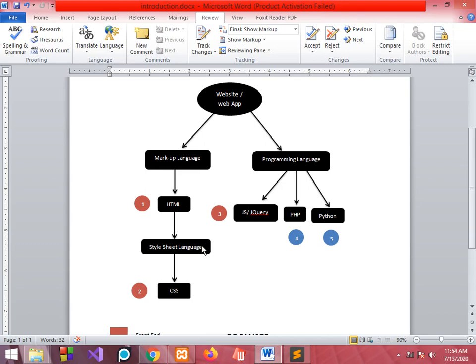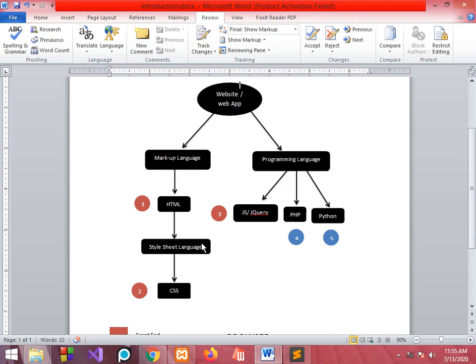Okay, let's look at the programming languages then. Under programming languages we have JS, which stands for JavaScript, or jQuery, PHP and Python. So what are these?